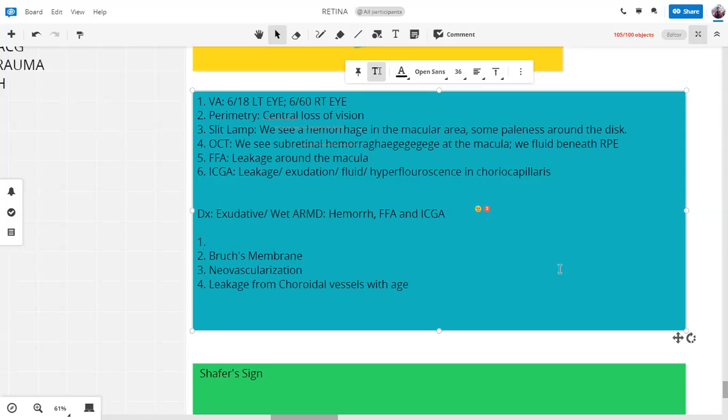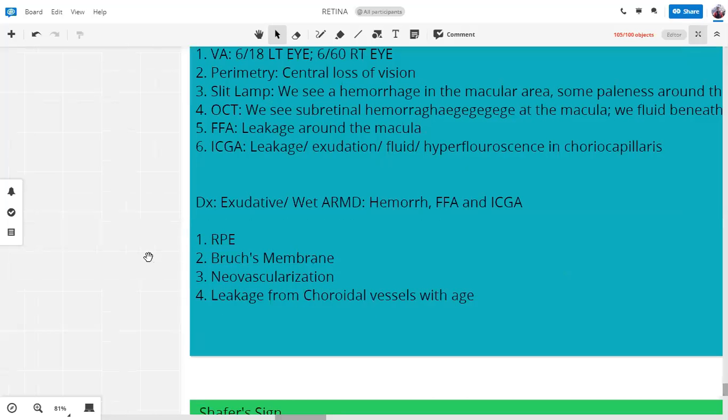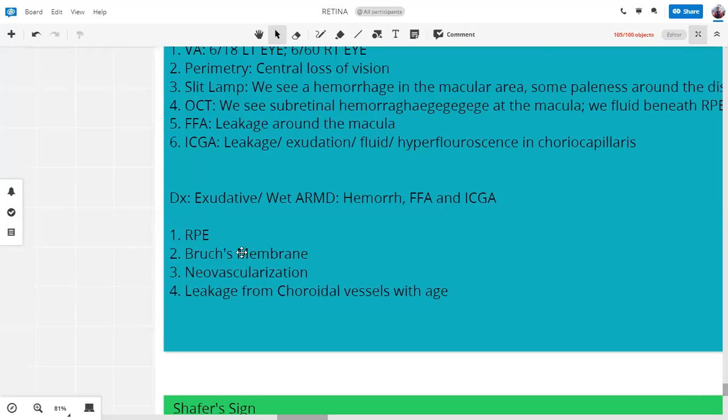So a little bit about the anatomy over here. Bruch's membrane separates the retinal pigment epithelium, which is a part of the retina, from the choroidal vessels, which are part of the choroid. This Bruch's membrane normally functions to transport the retinal pigments, which have been metabolized, to the choroidal vessels. We know that the photoreceptor layer of the retina receives its nutrition from the choroidal vessels. Nutrition and metabolites are also discharged there. What are the metabolites? They are the end products of rhodopsins and scotopsins.